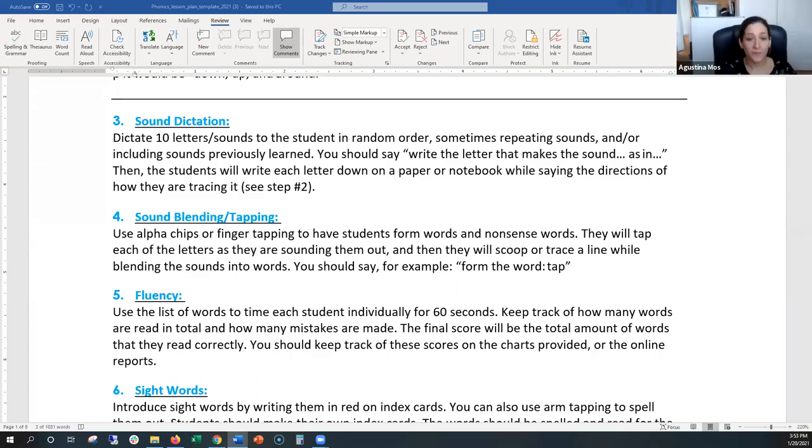That's a very good point. Usually the finger tapping I have the students do. I don't usually do them. I usually use either my sound cards to show the words or the combination of letters to form the words, or the alpha chips. However, this is kind of like what I was mentioning on step 2 for the tactile drill, that if I do it like this, I'm showing you reversal.